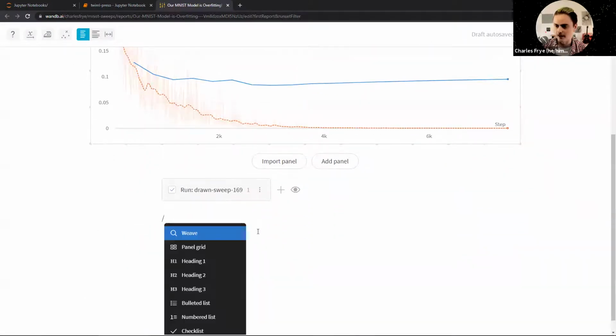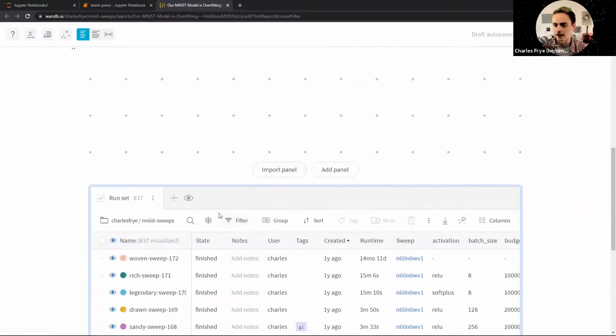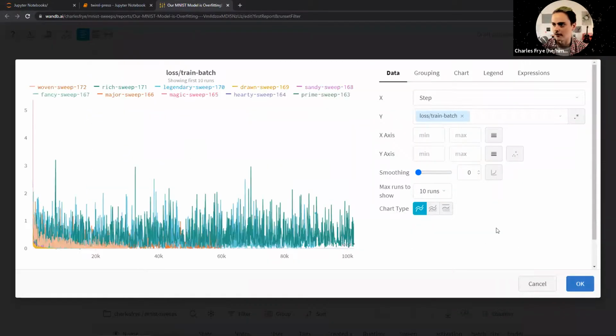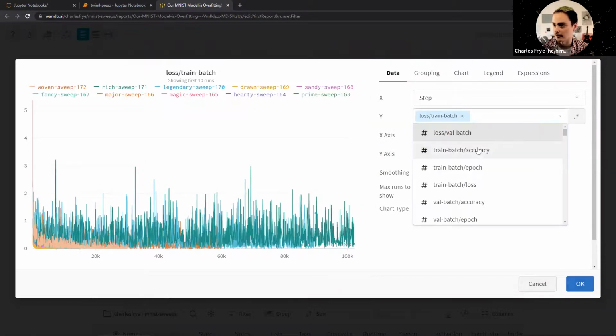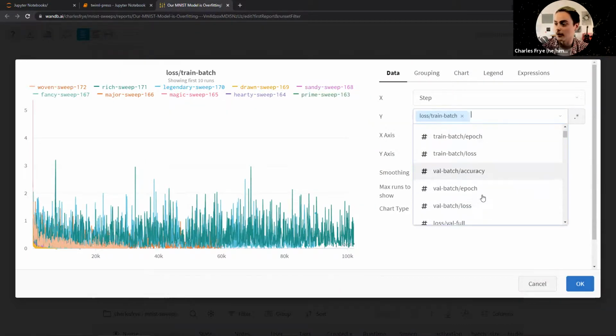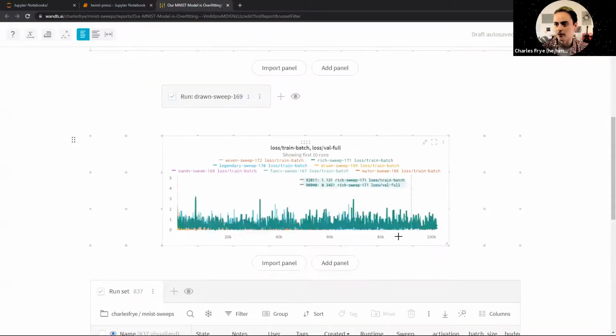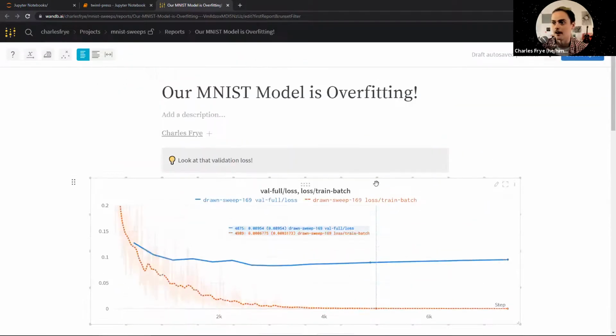There's also additional types of analyses you can add here. I could add another set of panels that compare it to some of the other things we've been training. That was just at a single run level. Now I could build a similar chart that would compare training and validation loss for lots of runs at the same time. That report is something that you can share, edit, put on the public internet, or share only within your team, all these kinds of things.